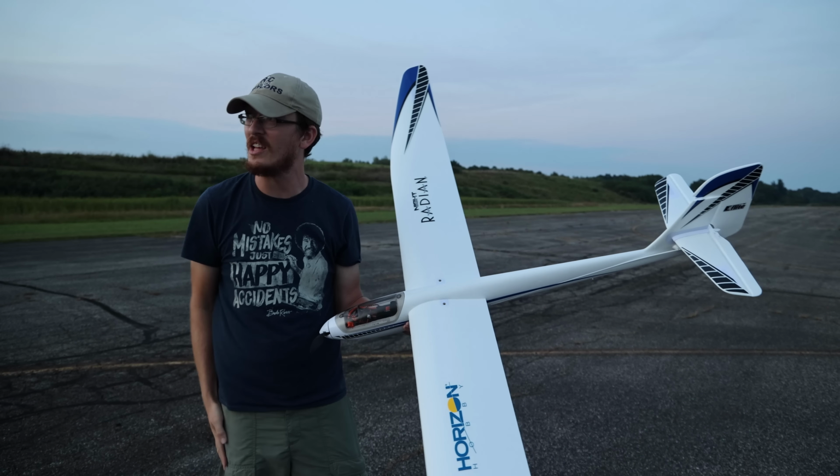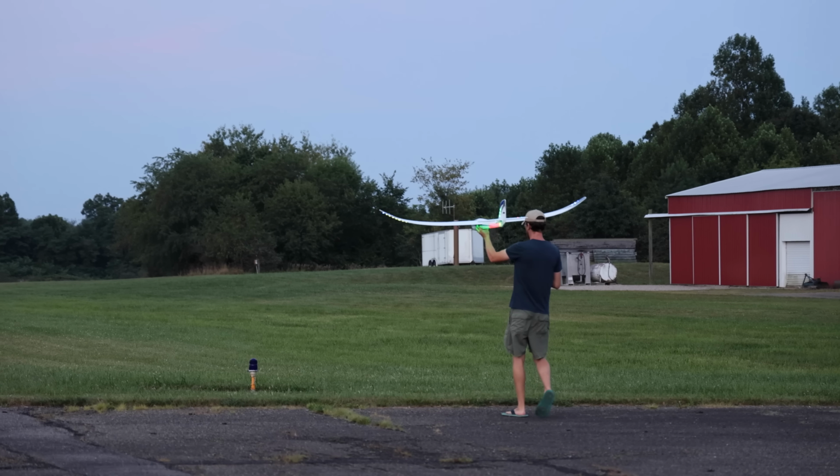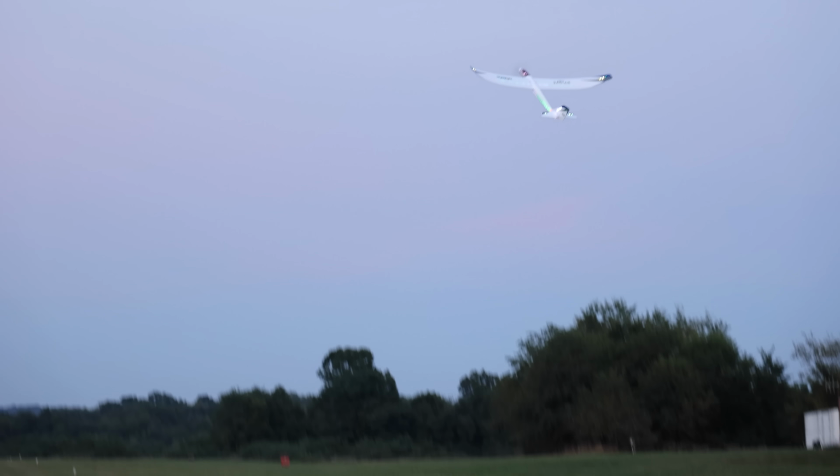Okay, well, that's enough stalling. I think it's dark enough. Let's fly. Maiden on a new plane. He's gonna launch it over grass. We just got this built. Well, he just got this built today. But you know, we've had this plane before.